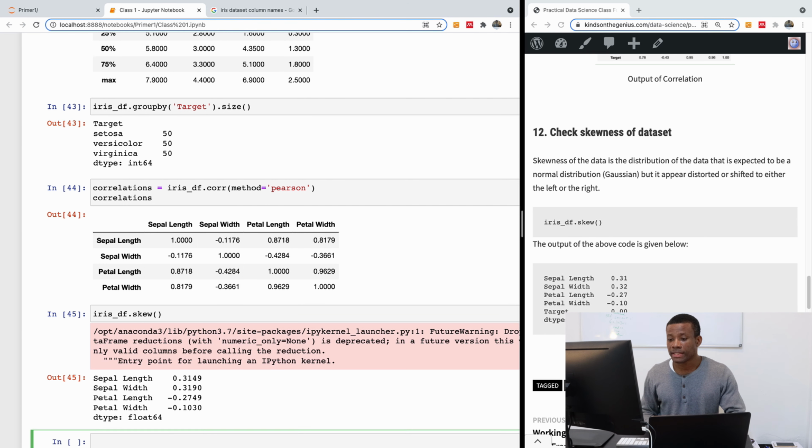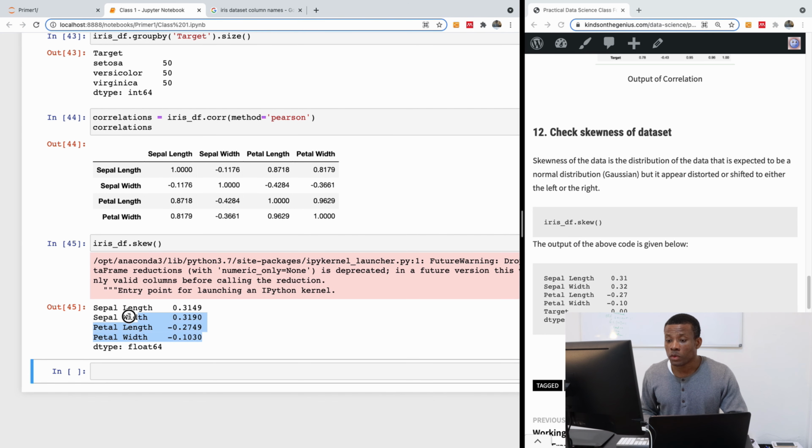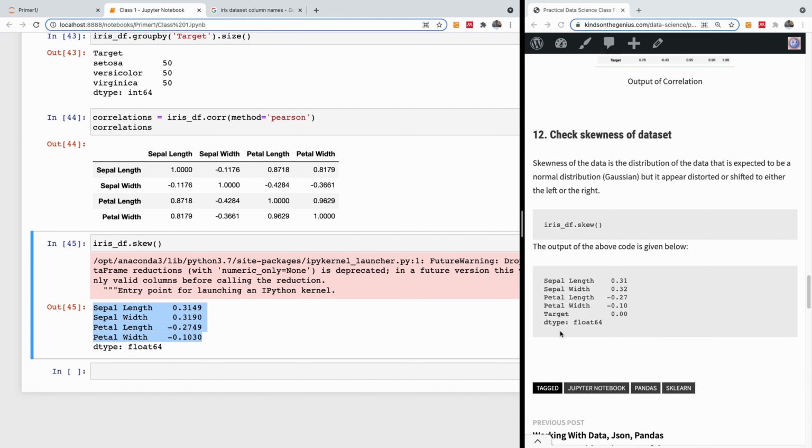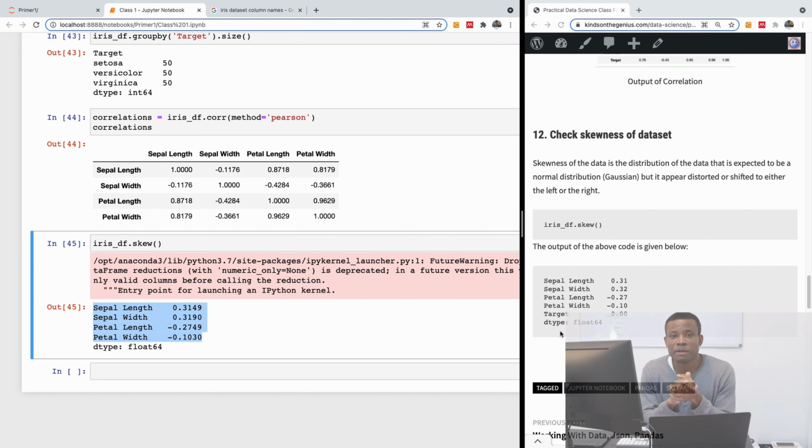And if I run this, you can see it gives us the skew for each of the observations or each of the measurements here. A positive skew means that more or less a few of them are above the mean. Negative, a few centered in the other direction. But now these values are quite small. So in as much as there's a skew, the skew values are quite small. So this is how we come to the end of this primer one, to help you check if you are ready to do some data science.